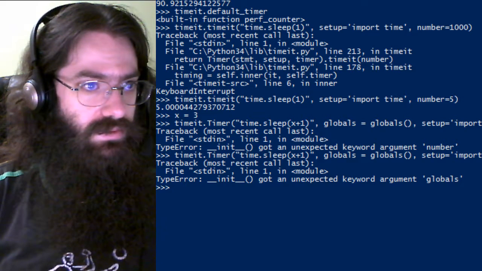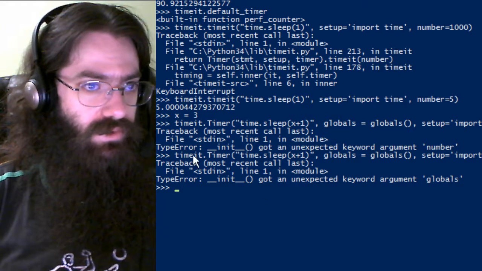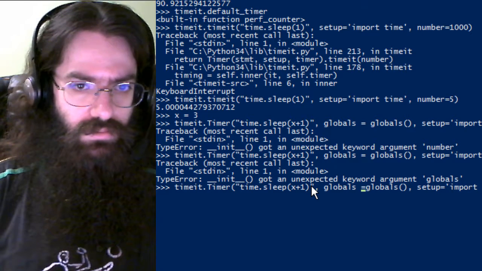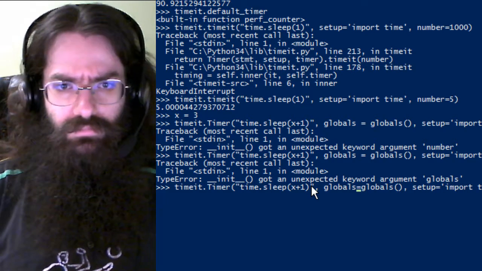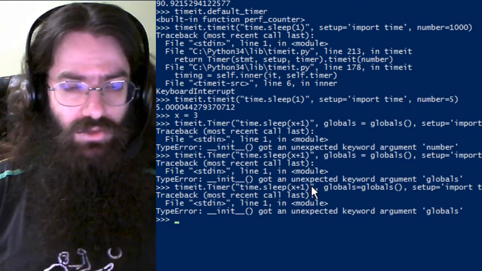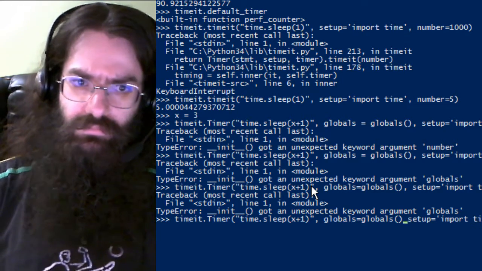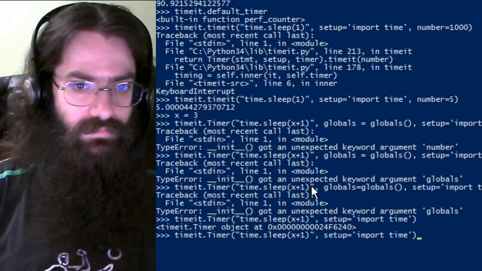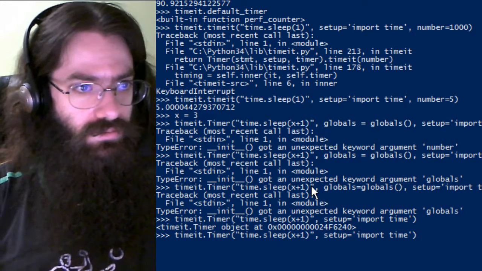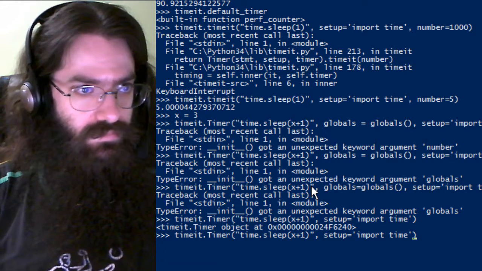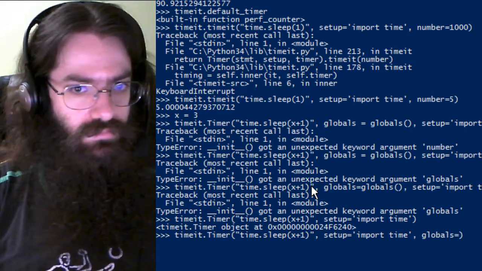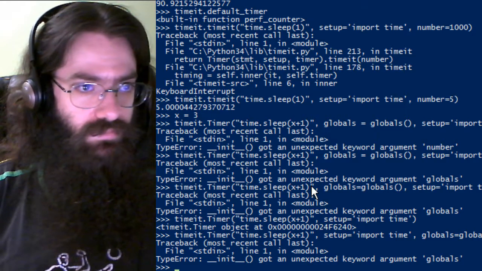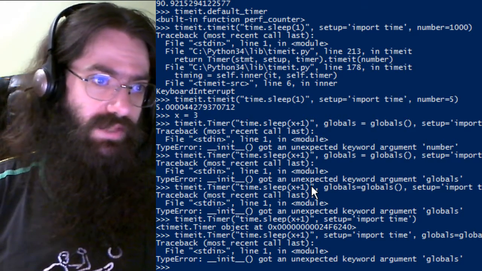Globals, setup equals this, timer equals that. I don't understand. Globals, didn't like it. I don't know why it couldn't use globals. Nope, didn't like it. That's weird.